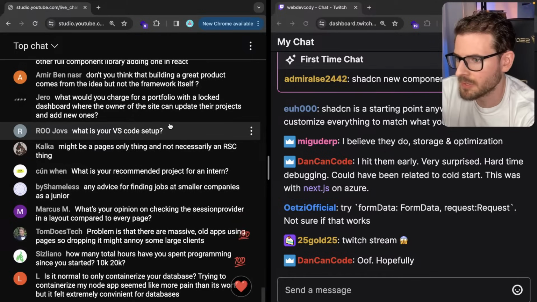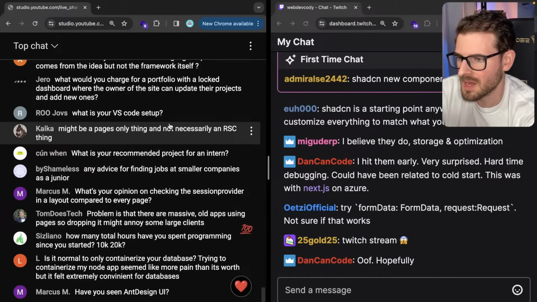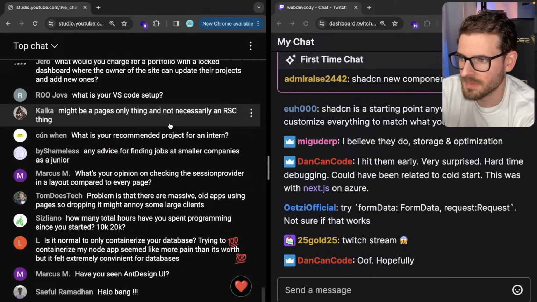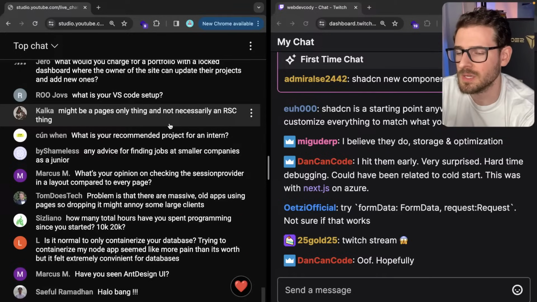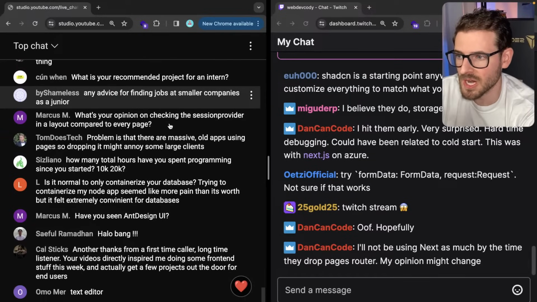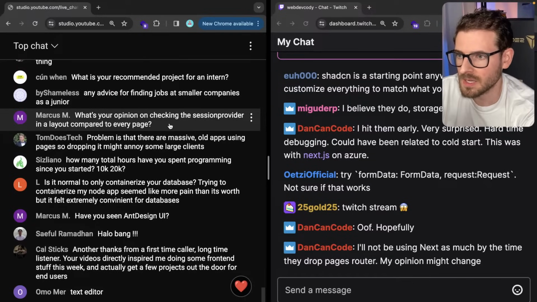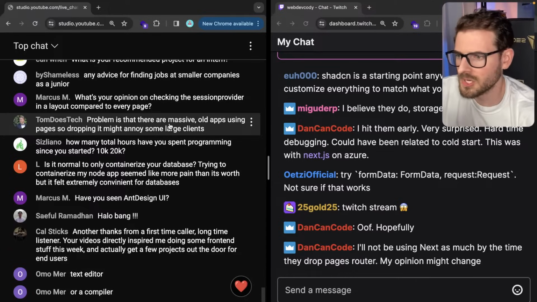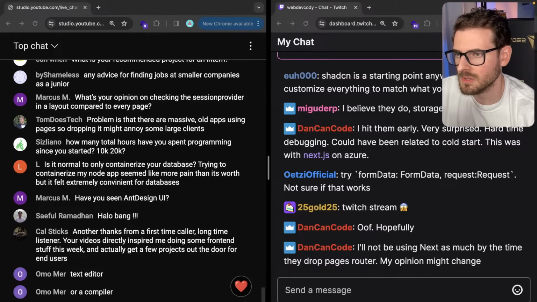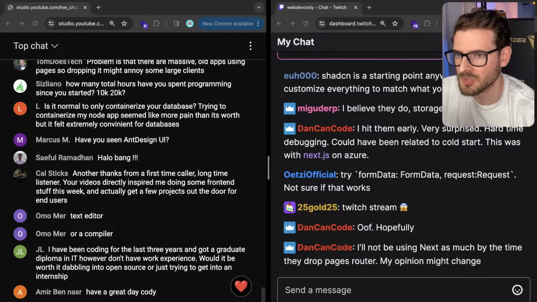What is my recommended project for an intern? I don't know, just build something big. A lot of times people who are getting into coding will build something small, like a to-do list app or a tic-tac-toe app. I think you need to build something big. You need to have authentication. Maybe add role-based checks, deleting a user profile, settings, all the CRUD methods you might need, and just keep adding on to it. I wouldn't jump from project to project. I would stick to one project and keep adding more features to it. Make sure you send out email notifications when users respond to you with comments or something. Try to make it really cool.